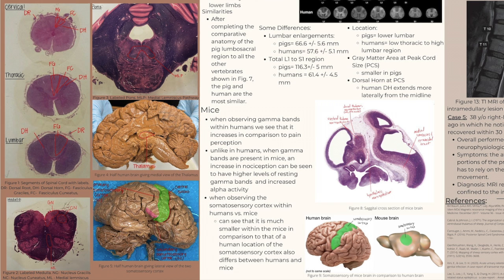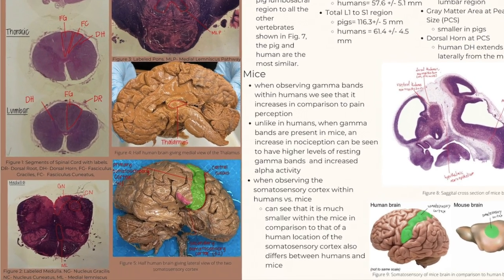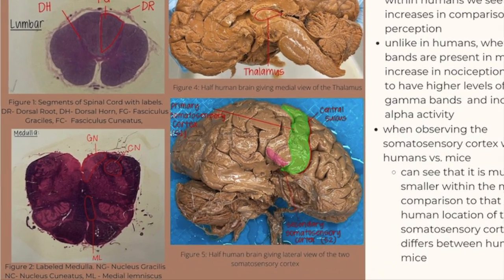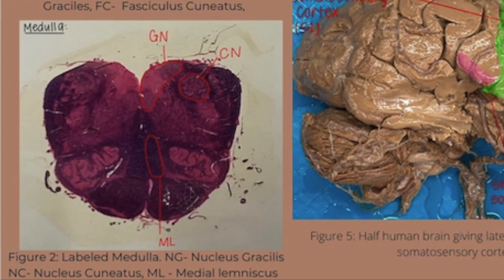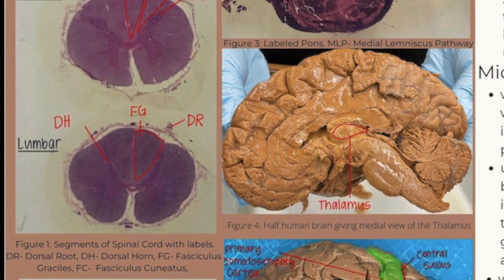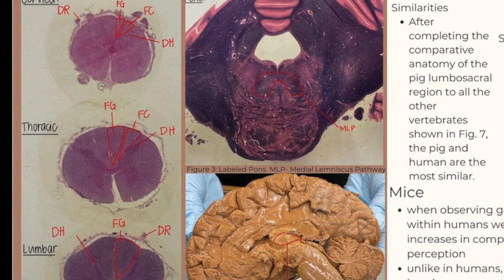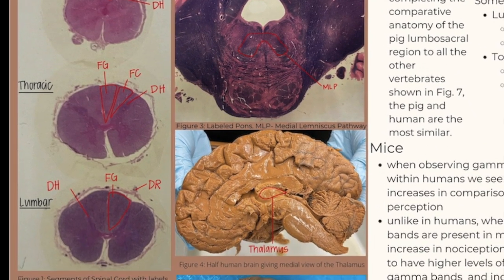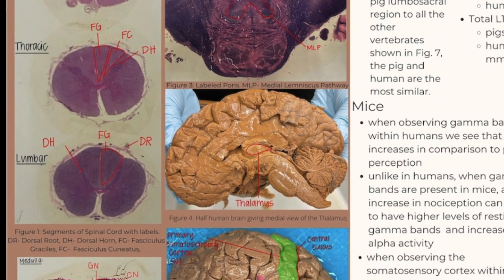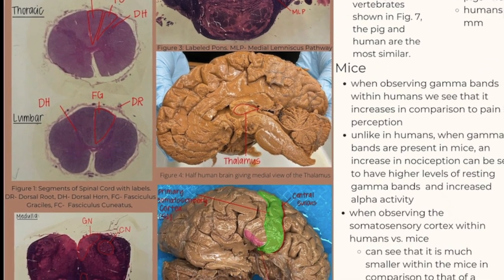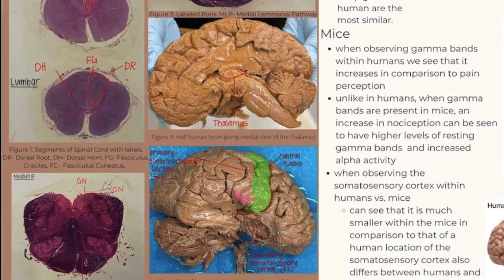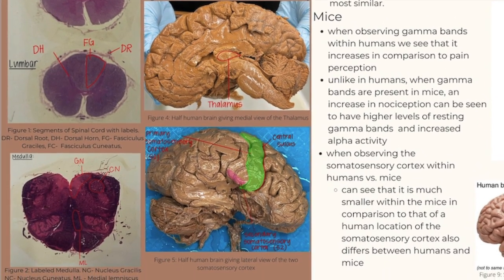In figure 2, this is the medulla as indicated by the inferior olivary nuclei with these squiggle-looking structures on both sides, onto the rostral pons in figure 3, indicated by these striations under the medial lemniscus pathway, and up to the rostral midbrain to the ventral posterolateral nucleus, or VPL, of the thalamus, which then projects to the somatosensory cortex.